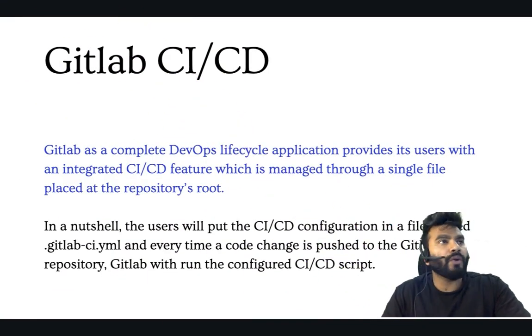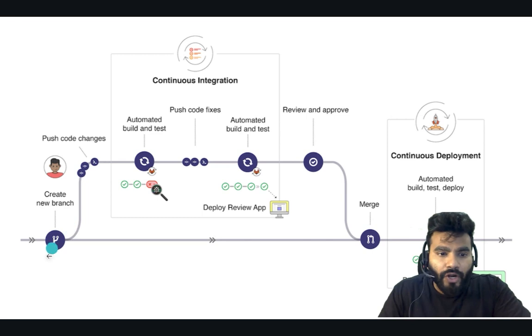Now let's take a look at a very high level overview of how GitLab CI/CD works in general. So I've got your code over here. Somebody creates a branch, or it doesn't matter, you don't need to create a branch if you're following a trunk based approach. Push the code, and now the CI cycle in GitLab triggers. If you have a test, unit test, smoke test, integration test, whatever you want to run, it runs it. If you have a failure, notify it. Push the code fixes after the failure, run the automated test again.